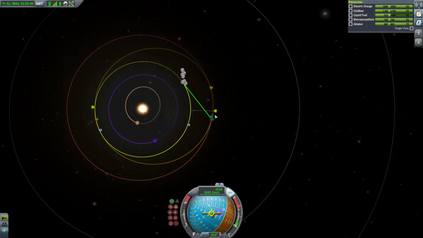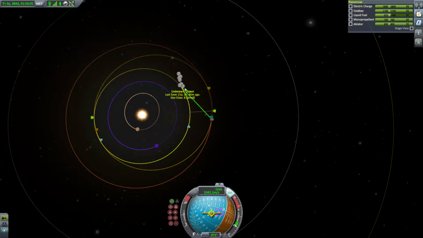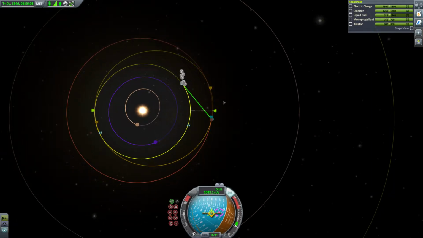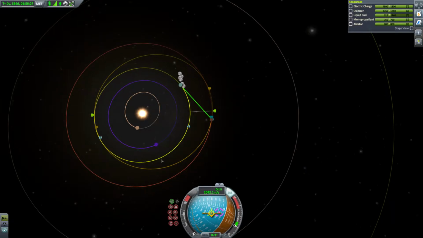Okay, so if Kerbin is here, Duna is here, Kerbin needs to be 75 degrees, so Kerbin needs to be here. Okay, so we need to... Kerbin needs to be here, which is exactly in the wrong spot, because it's not getting any closer to that. It's going to go all the way around this way before it even gets back to that.